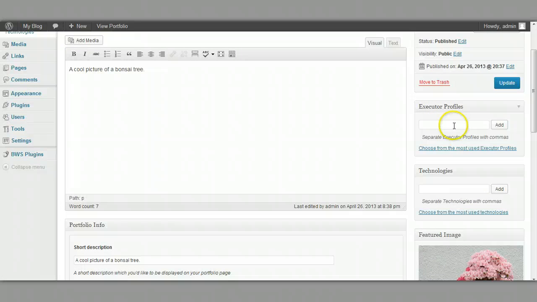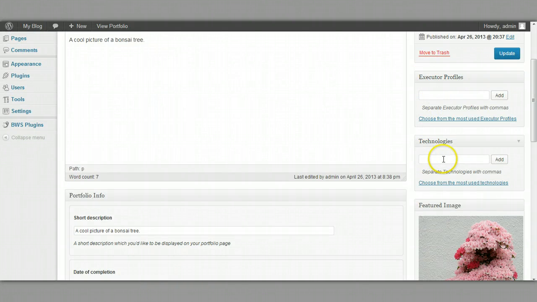So for executor profiles, that's in technologies, I didn't understand what that meant right away, but this is basically a profile for you. But I wouldn't recommend using it because you already have an author profile, and why would you link to that when you could just link to the profile that you've already created, or your about page on your site, which you surely have. Not to mention the executor profile itself, all it does is list all of the portfolio items you've added. But that's also exactly what your portfolio page does. So there's really no reason to use an executor profile.